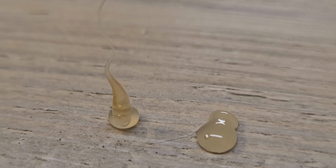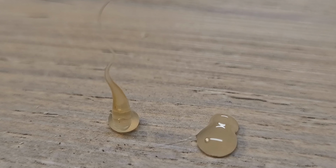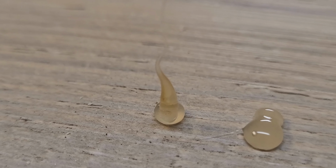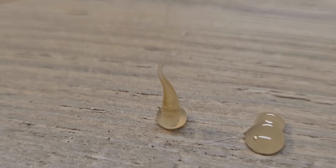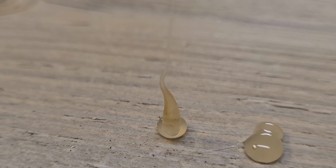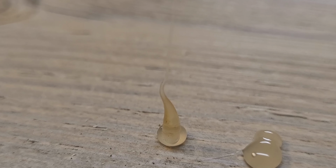So my glue gun actually dripped on the counter when I was working on this, and it looks like a cool little flame. So I'm actually going to cut the top off of this, and this is what I'm going to use for the torches on the gates. I just need to make seven more of them, seven more mistakes.